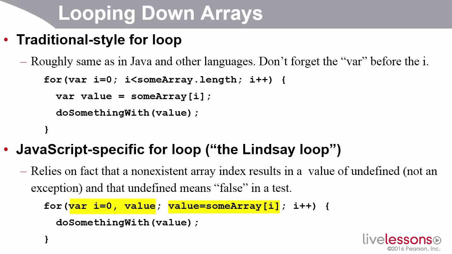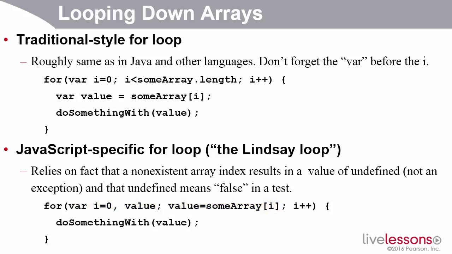We said that normally when you have an if statement or you check a condition, it's really a Boolean value, like x is less than 4. But JavaScript is actually more liberal, and there are a number of things that are considered false. False is false, 0 is false, undefined is false, null is false, an empty string is false, and not a number is false. Well, in this case, if you look up an array and you ask for an entry that doesn't exist, its value is undefined, which is false.